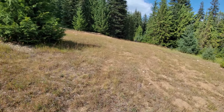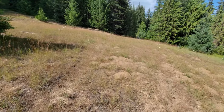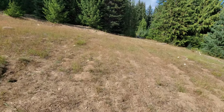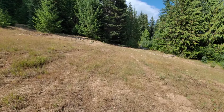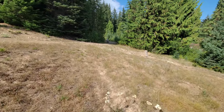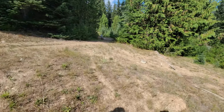So we're not going to head up there today. There is a cabin site up there called the Clara Cabin, which hopefully maybe one day we'll come back up and do just that site. It's got some interesting history behind it and a story. So we'll save that for another day. But we're going to make our way back across the field from the mill site over to where the bunkhouse is.